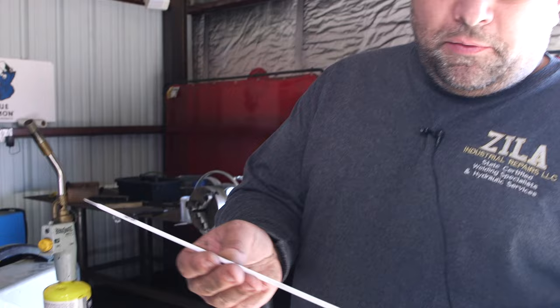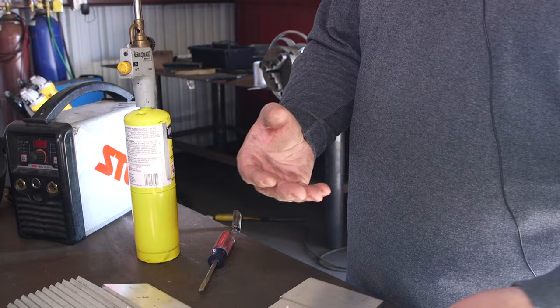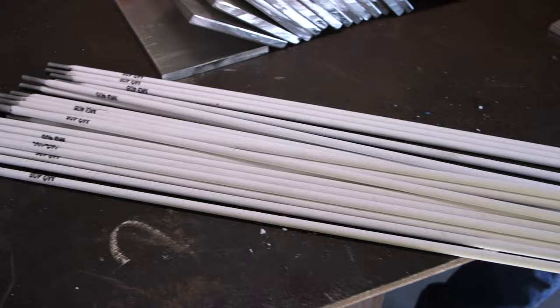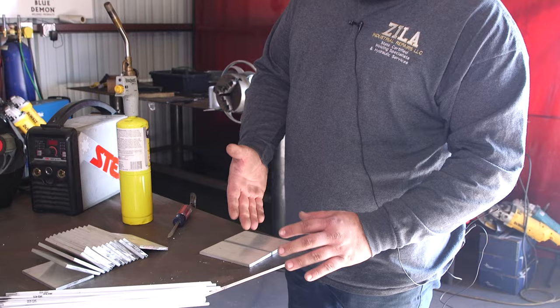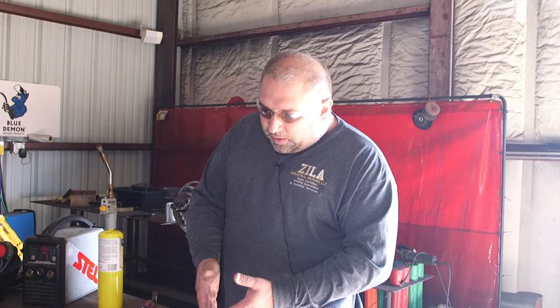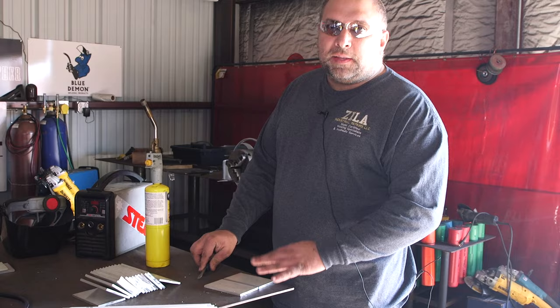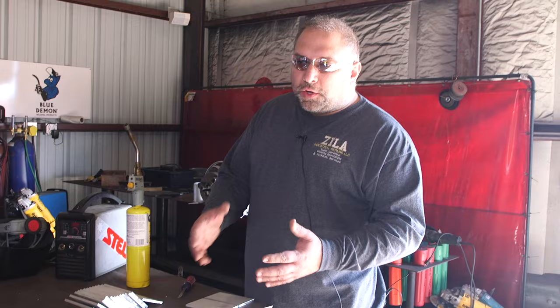Once you have these rods out of the package, you want to use them. They draw moisture, and you don't really want to put them back. If you put them in an oven, they get brittle and the powder just falls off. The special thing about aluminum rods is they burn a lot quicker than a 7018. The slag is kind of a milky deal. And really the key is preheat. Consistent preheat would be ideal. For our case today, we do an approximate preheat because we have the adjustment on the machine. After it cools down fully, the slag should release very easily by just scraping it. No need to hammer on it. Whatever slag you can't release by scraping, take a rag with warm water and just wash it off. It literally washes off with hot water.